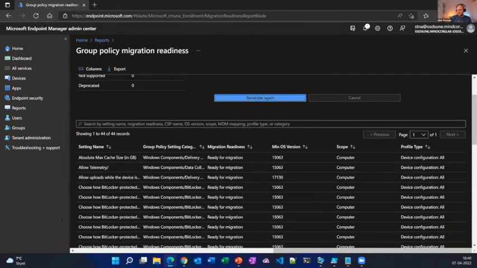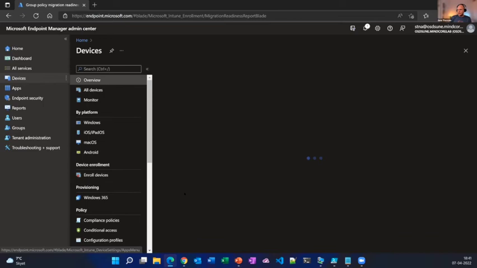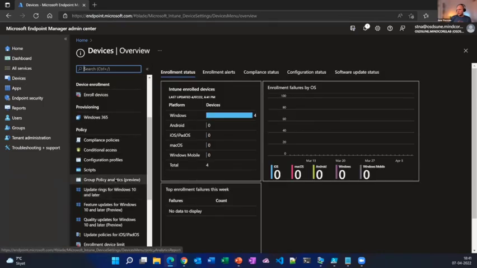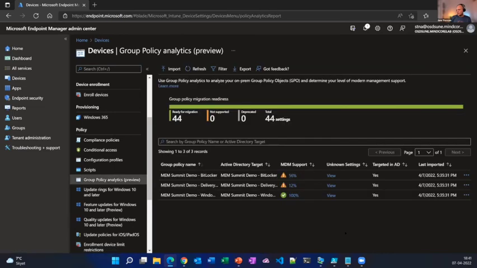Now, once we have analyzed all the data and we have completed the GPO to Intune transition, we will probably like to clean up at some point. And as for now, the only option that we have available in the web portal is that we can delete each single GPO.